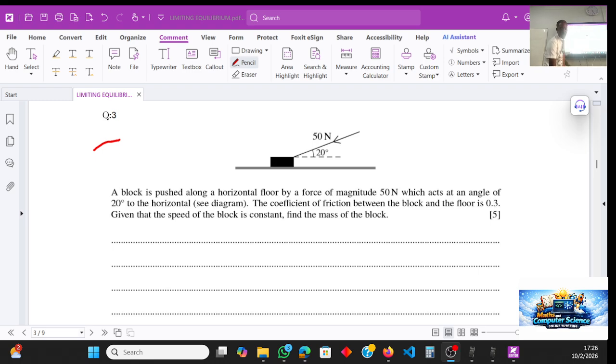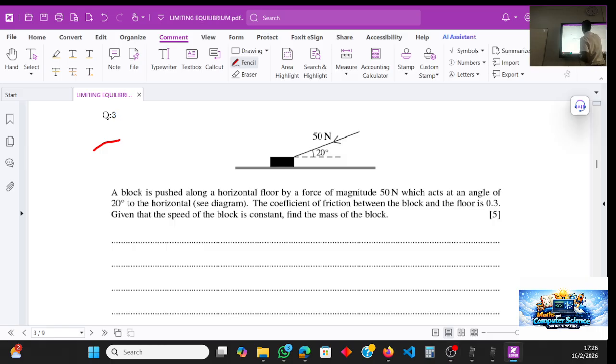Yes, right. We are proceeding with the next problem. That's question number 3. This question is centered around objects on a plane. It's not exactly on an inclined plane, but it's coming with a different style, which we might also need to investigate. I can see a force being applied to push the object.